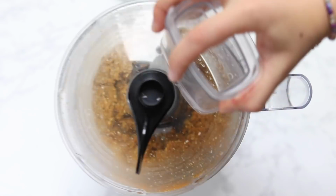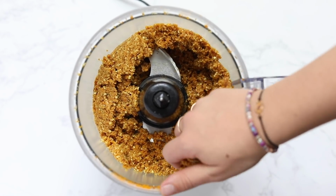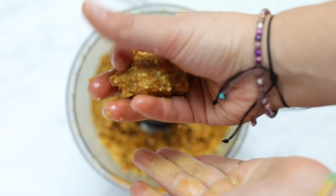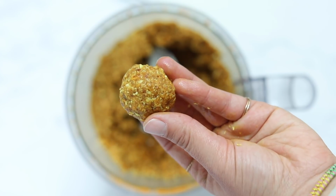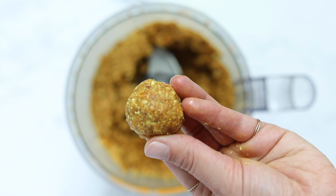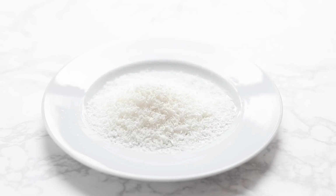And again, to test, you just want to pinch it between your fingers to make sure that it holds together. These ones are a tiny bit drier, so if you want them stickier, you could add another scoop of cashew butter or almond butter, and that will help stick them together even more, but I liked them this consistency. So I kind of squeezed it really tightly between my hands so that the dough held together, and then I just rolled them into little balls.